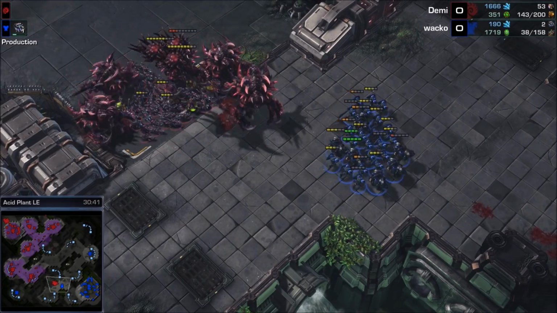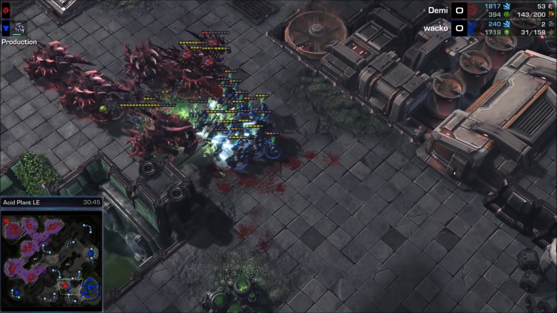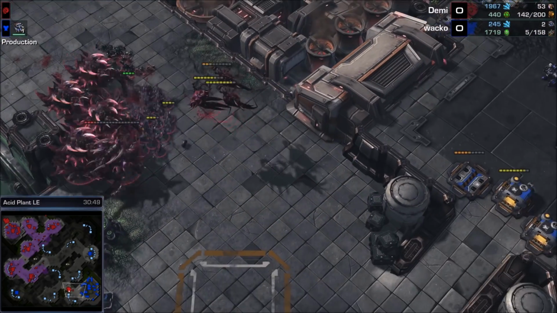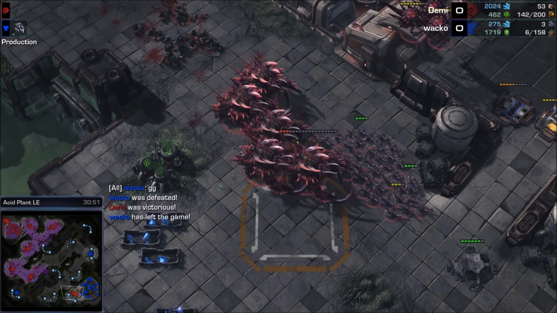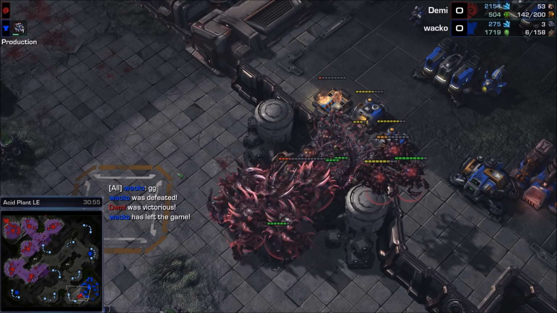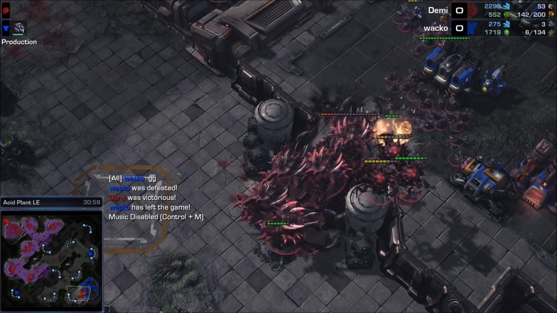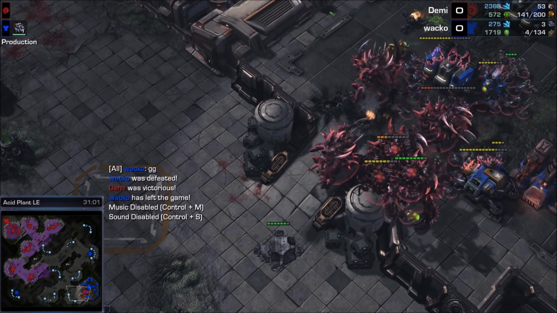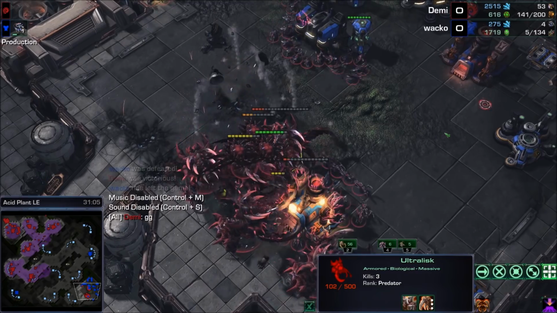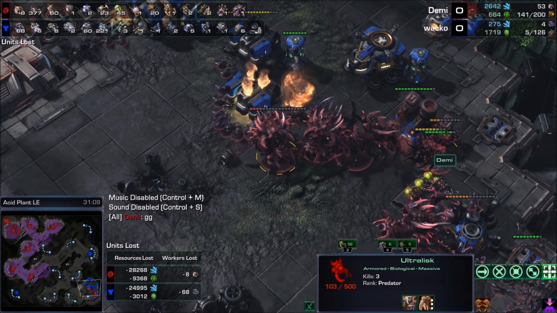Fine. Attacking together is preferable. And look at Wacko. No, I'm leaving. No, all right. Baneling's just exploding everything on the ground here. And that's it. A good game from Wacko at 30 minutes and 5 seconds. Wacko is defeated. And Demi is victorious. Demi wants to hang around and kill stuff. So you know what? We will let him do that. That is his right. Follow one of these ultras, I suppose. And then he tosses out the good game after Wacko's been gone for about 20 seconds. Totally fine. All right.